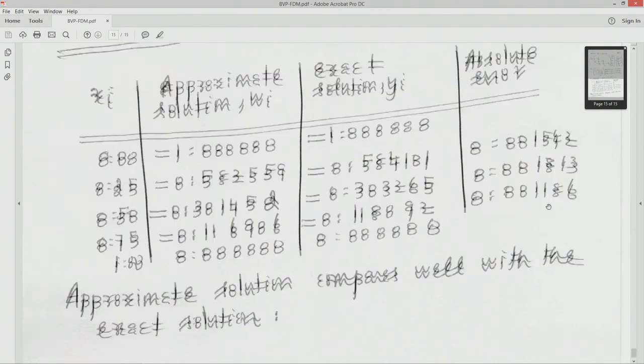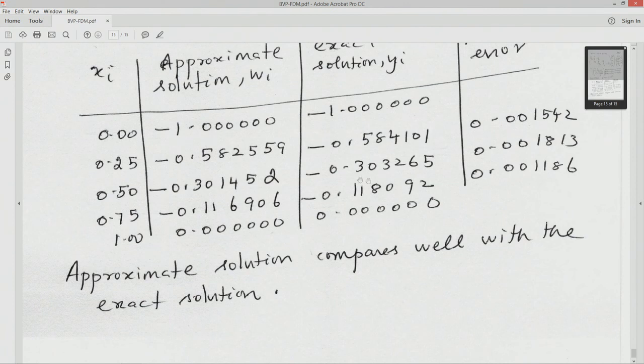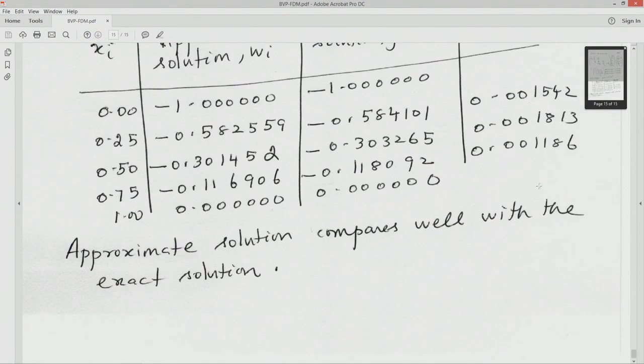And we observe that the approximate solution compares very well with the exact solution, since the absolute error is very small. So, again we see that the approximate solution matches well with the exact solution in this case, and the conditions that we have imposed on P of x and Q of x are satisfied, and they are sufficient to ensure that the system has a unique solution, and this approximate solution compares well with the exact solution.